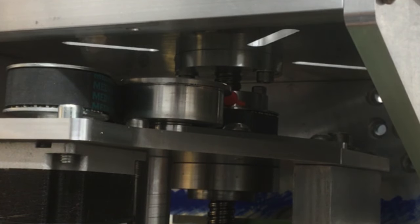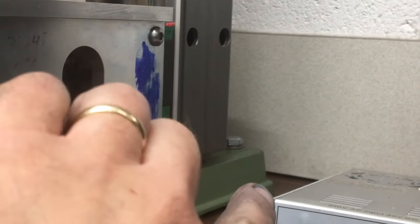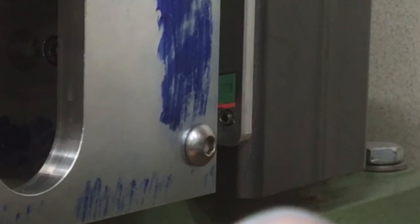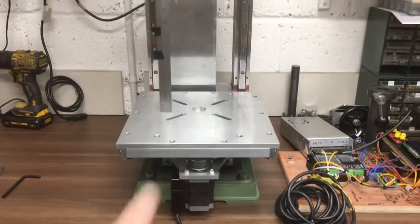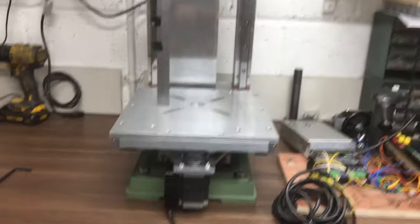Yeah, probably about there. I was a bit worried we were going to get tight, but that's okay. Probably about 10-12 mil there, in terms of the rail. On the rail there, about another 10 mil. Okay, so there it is, and it's pretty much about the fullest position it will go down.